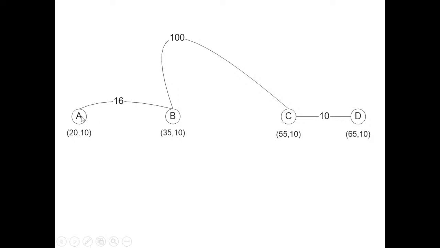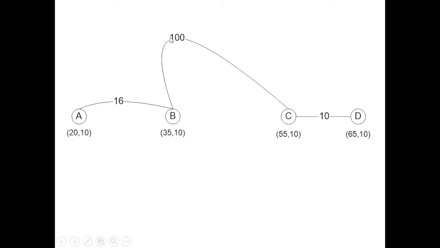Why? Because in the actual one, the distance from point A to point B is not 16.